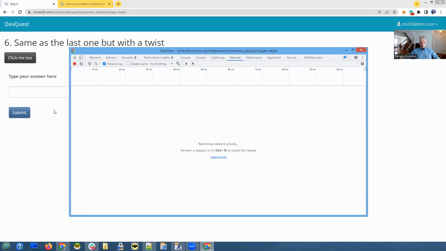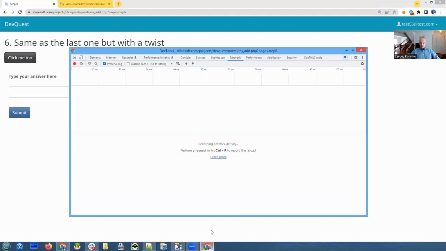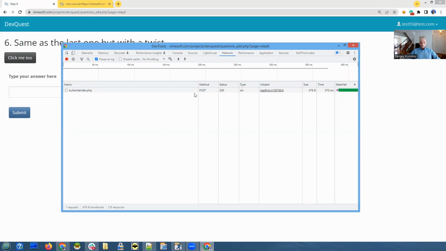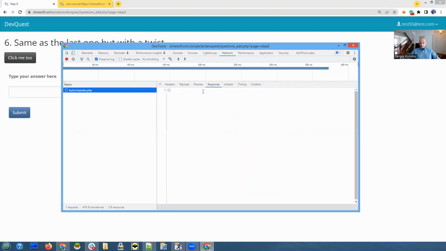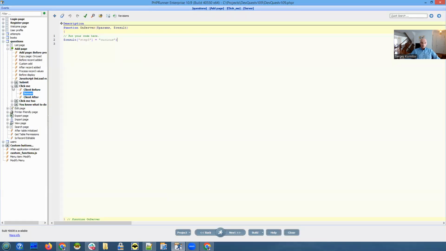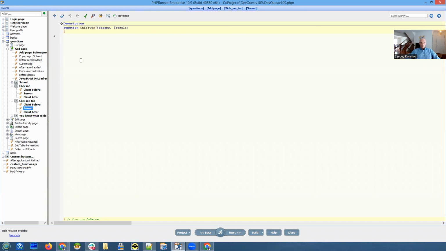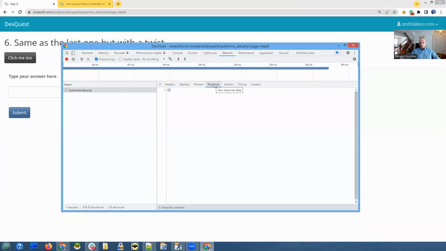And we click the me too button. Okay, go back to the developer console and we go to the response and we see there is no response, which makes sense. If you go back to phprunner, we will see that we do not send anything. On the server side, we don't do anything. And this is why we don't see anything there in the response.